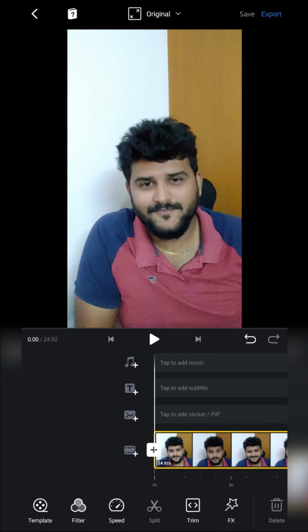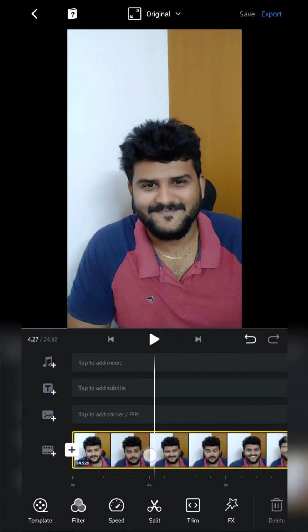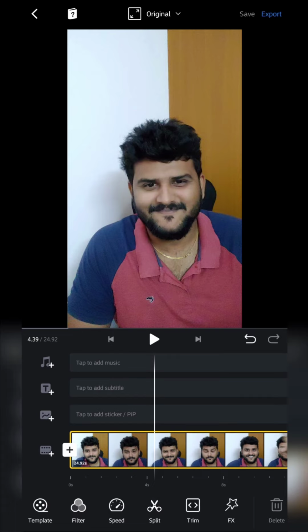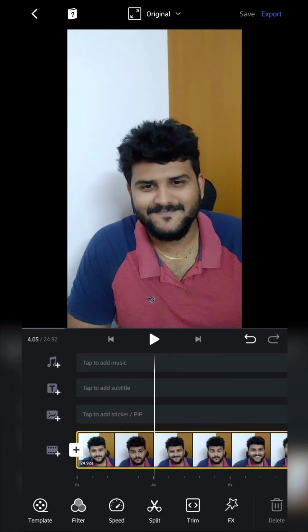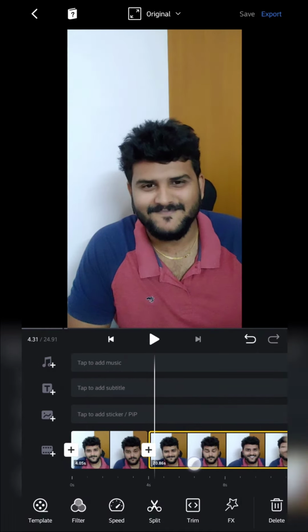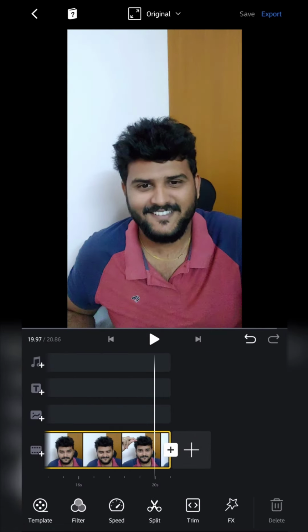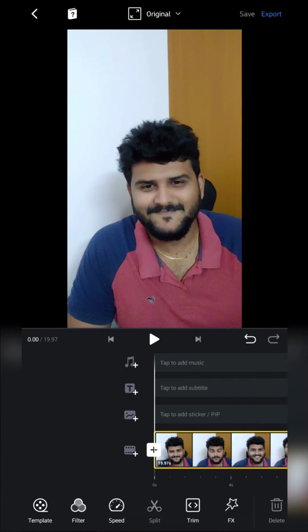The first step in editing this clip is to remove unwanted parts of the video using the split tool. For this, I'll select where we have to cut using the white line and click on split to divide one clip into two parts. And we can delete the unwanted part using the delete icon. Same way I am doing for other parts of the video also. Now our base video is ready.